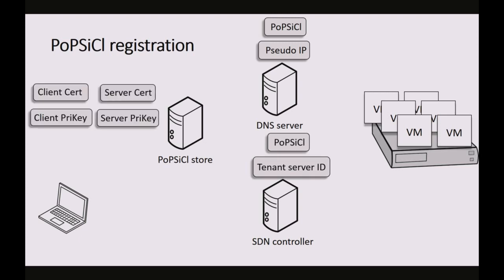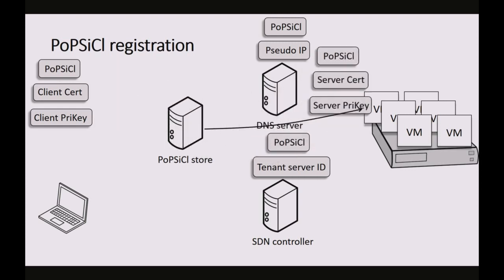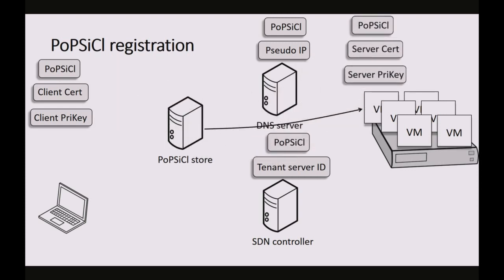Thirdly, the popsicle store is going to create the client cert for the client, as well as a server-side cert, a new cert, for use in TLS connections with this popsicle. It'll sign the server cert with the cloud's private key, so that needs to be a trusted CA for the user. And then the server cert, for all our purposes right now, is just used to sign the client cert. And this then is distributed where you think it might be, which is you take the server-side stuff and you give it to the tenant server, and you take the client-side stuff and you give it to the client.